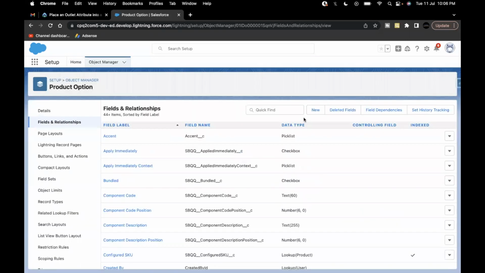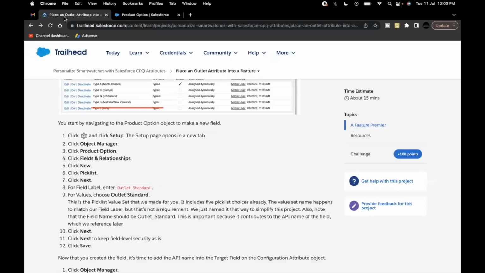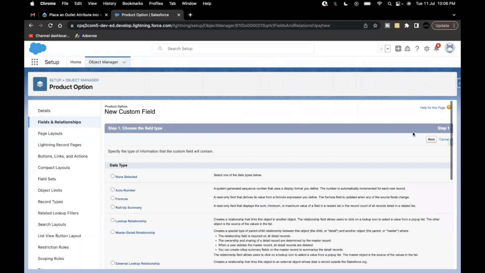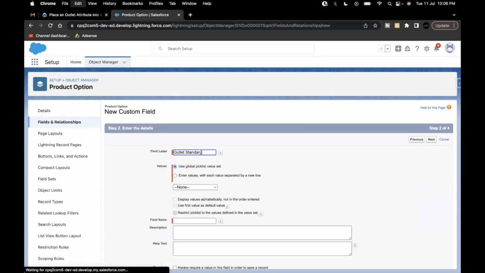Now here I'm going to create a new field. Label, I'm going to simply copy it from the challenge itself, outlet standard. So this is going to be a pick list type of field that we are going to create. Now here, we do not have any specific values that we have to enter. There is one global pick list that has already been created as part of this CPQ package.